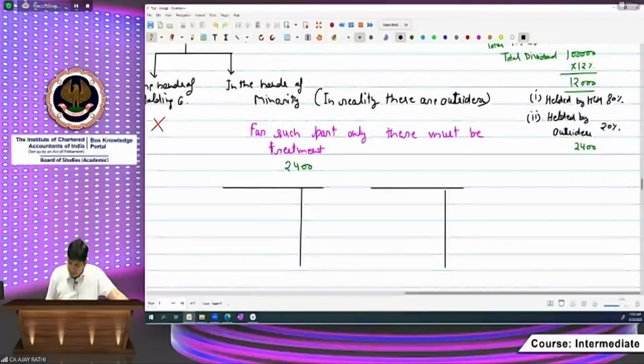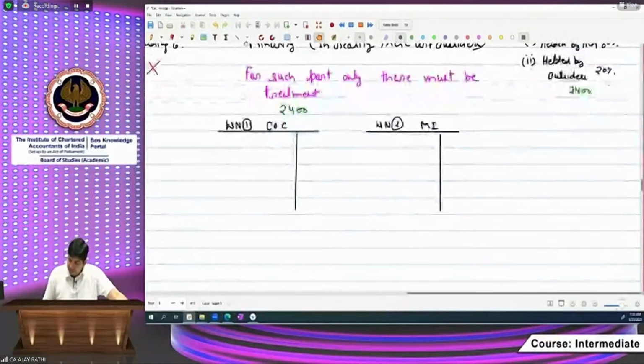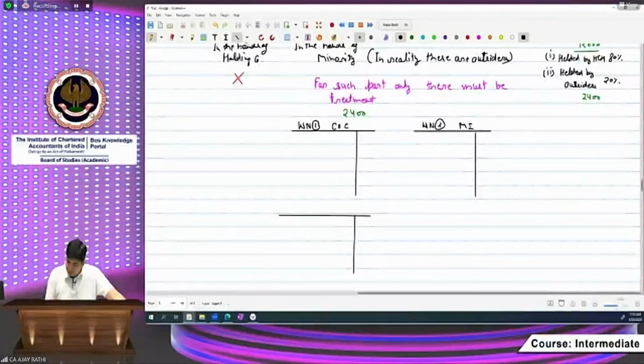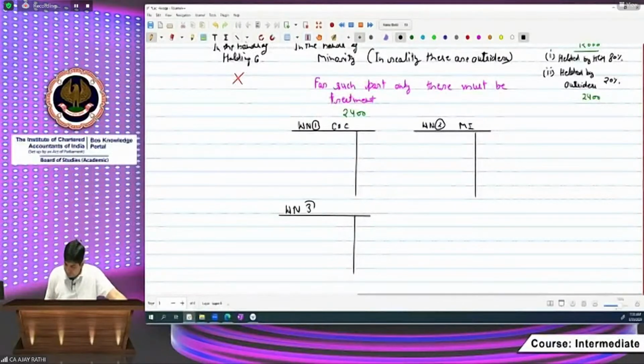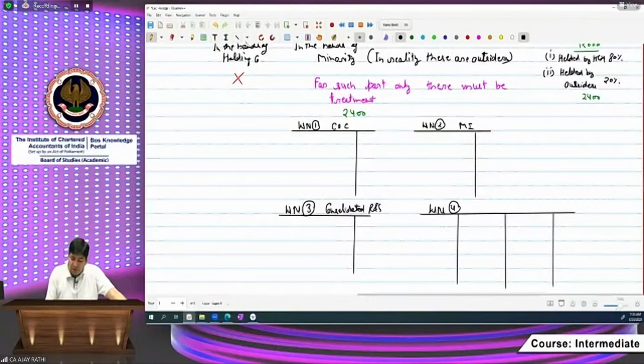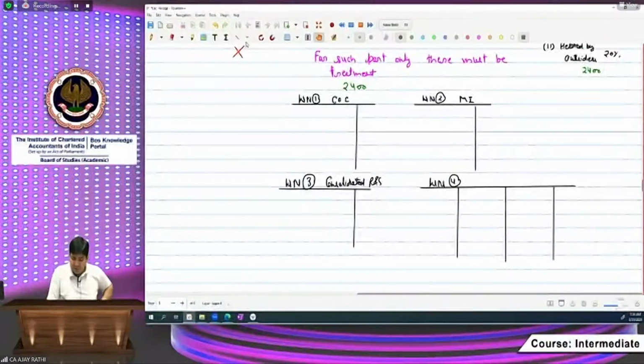But we are preparing in this chapter working note number 1, that is cost of control. Second one is working note number 2, that is minority interest. Next is working note number 3, that is consolidated reserve and surplus. And after that, working note number 4 is there, which we shall prepare during the question. I am directly showing you the effect, where you must apply this adjustment, how to give effect. Even though a question in the study material is not there to cover this point, still the concept is there.